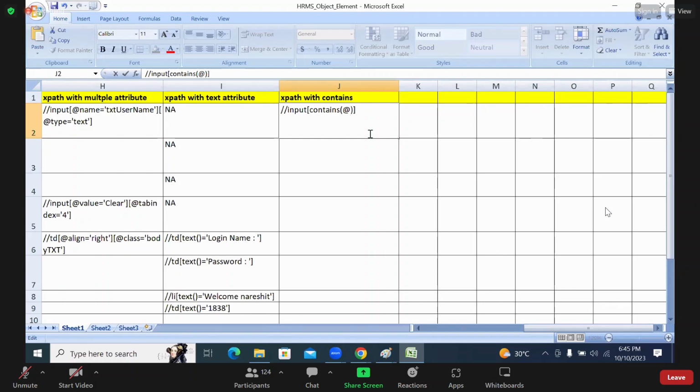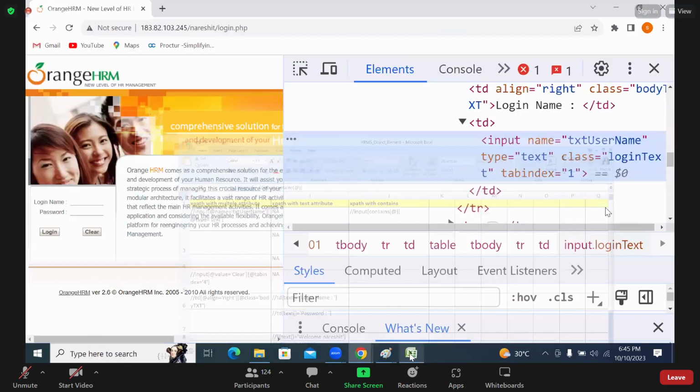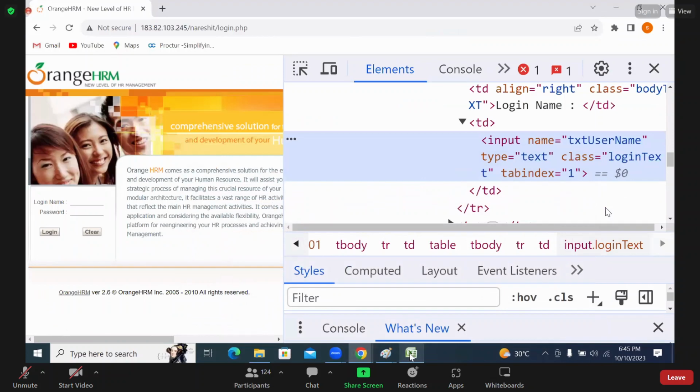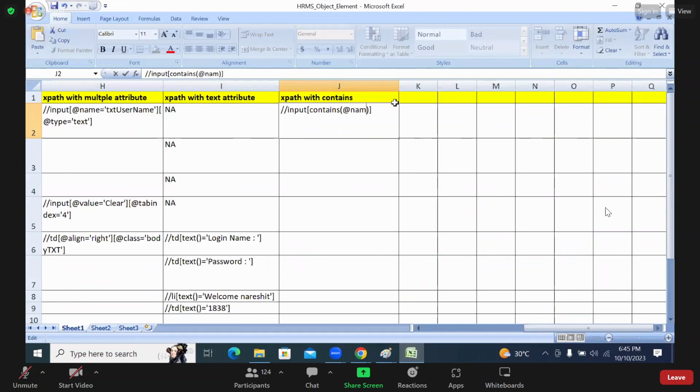After that, attribute type. What are the attributes we got? Name attribute, type attribute, class attribute, tab index. According to your comfort, use any one attribute, not multiple. So I'm taking name. After that, comma or equal symbol.